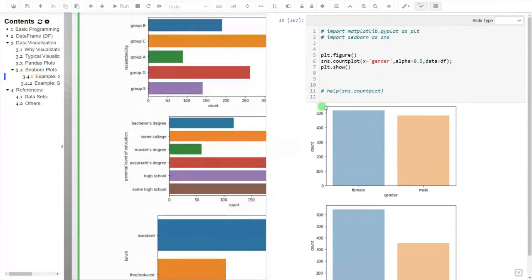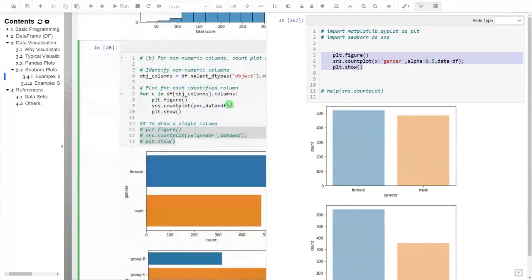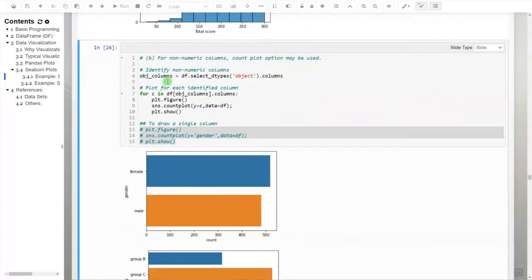For all of them, what to do now? All the categorical columns, the same style, right? You loop it. So here is the one to loop, and in the loop here again I did the same. It's not an error, but it's just repetition of things. So why repeat? You can add so many customizations, but don't worry about that.